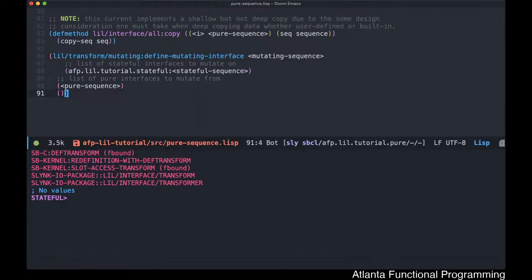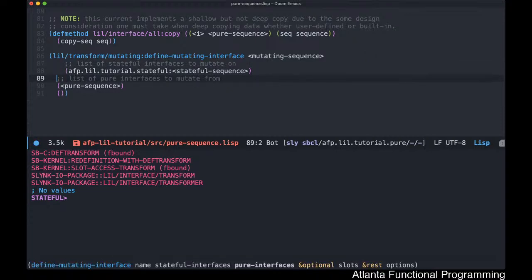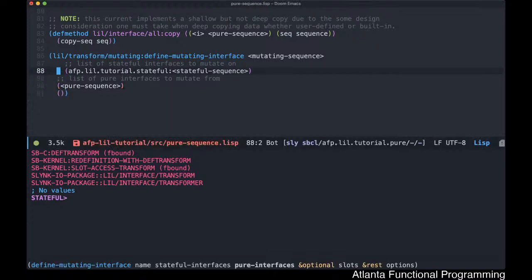And let's see if I can get this. For some reason, this is not giving me... Everything is not properly indented for me, at least. Why is that happening? Okay. Let's see this.